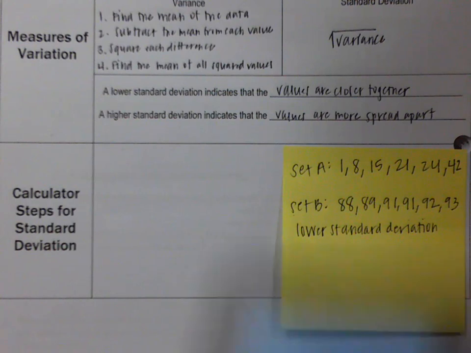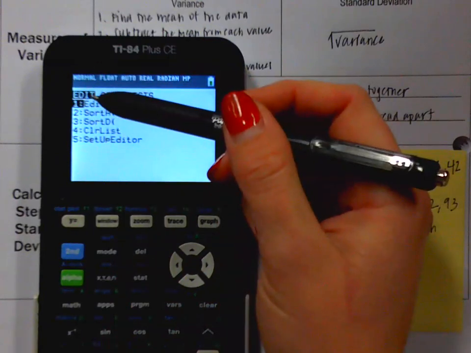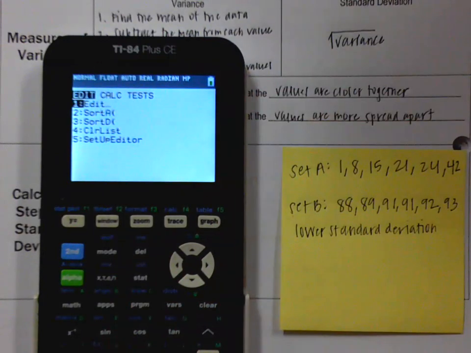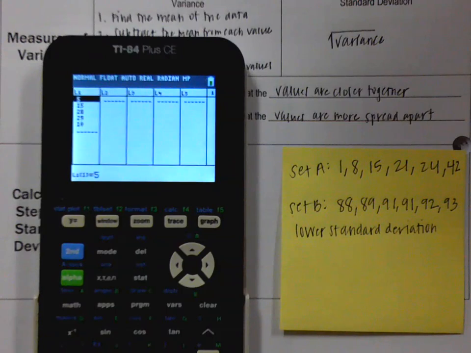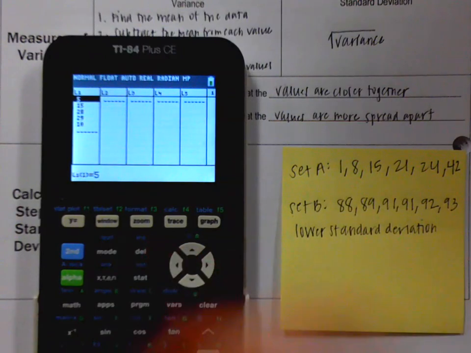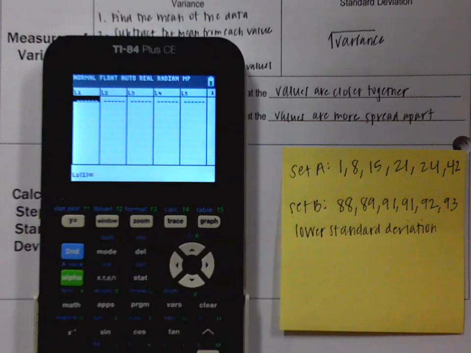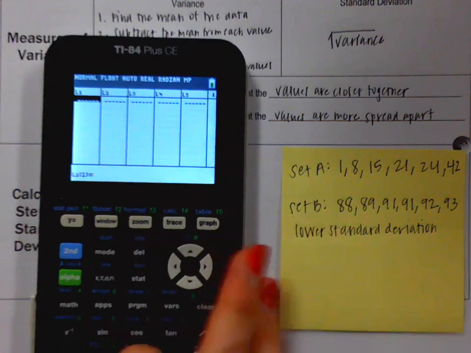So the first thing you're going to do is go into your calculator and press stat. The first option is edit, and the first one under that is edit. That's where you want to be, and you press enter. Now, I already have data values in there. If you have data values in, you can just press delete, and it should delete all of your data values. Okay, so that's going to be the first step.